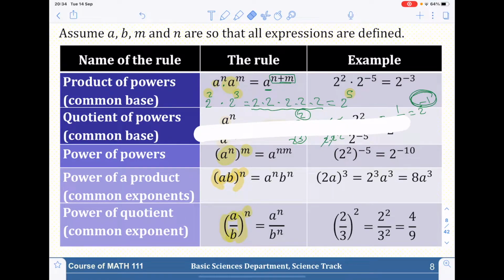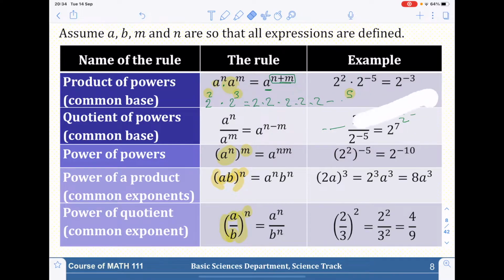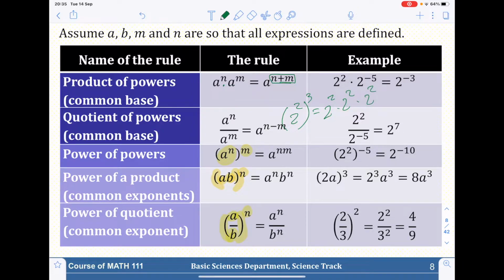Okay, now rule number 3, you have a to the power n, then all to the power m. Same thing. If I have 2 to the power 2, all to the power 3, this means 2 to the power 2 times 2 to the power 2 times 2 to the power 2, 3 times. Then each one of those is repeated 2 times. So 2 times 2, and here 2 times 2, and this one is 2 times 2. So in all, I can see that I repeat 2 six times. So you can see that 2 times 3 is 6.